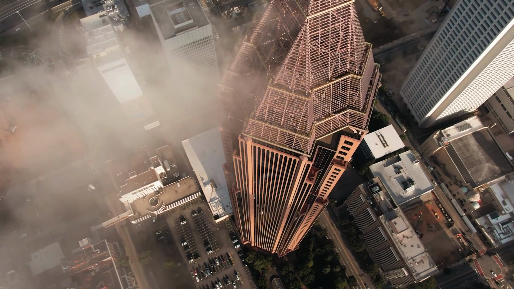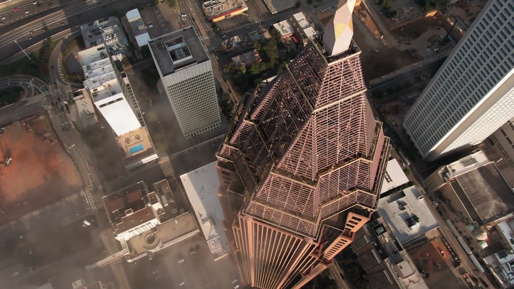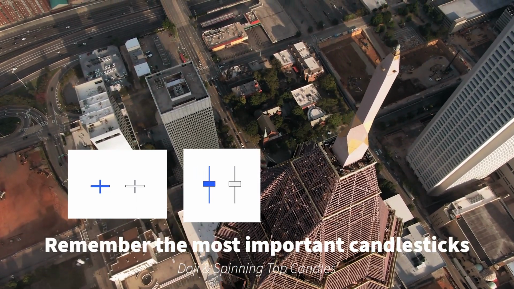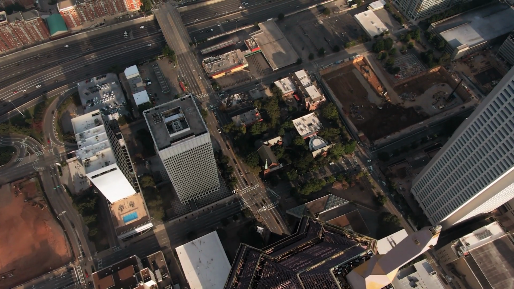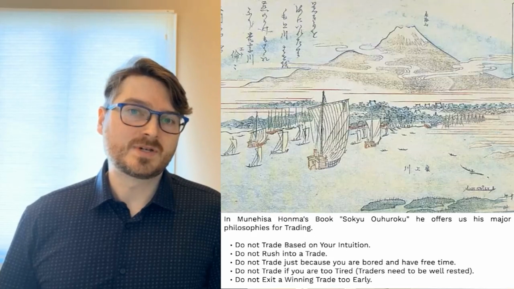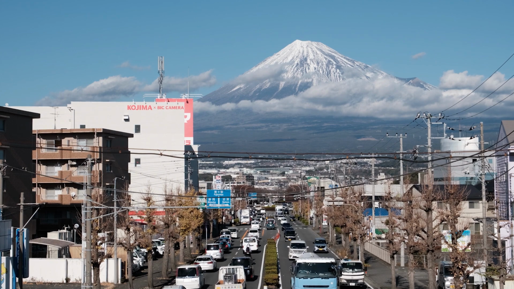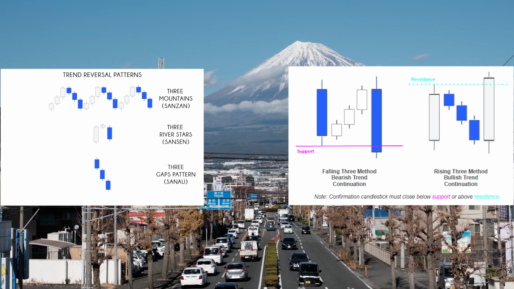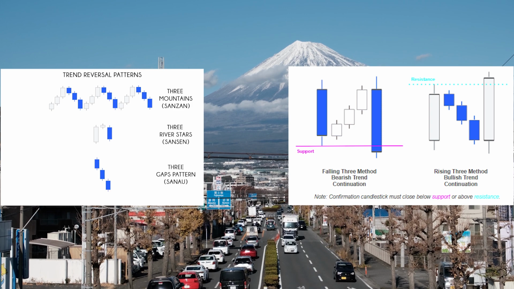Now guys, I want to leave you with some key summary points of today's lesson. Anyone new to trading, you need to remember what doji candles are and spinning tops. These are going to be some of the most important candlesticks to remember. When I first started trading, I thought I had to remember thousands of candlestick patterns. That's not true. Remember guys, a story starts with a beginning, a middle, and an end. And these candlestick patterns are all in groups of 3. So if we learn to start viewing the candles in groups of 3, it's going to be much easier because we're going to understand the story that they're trying to tell us.